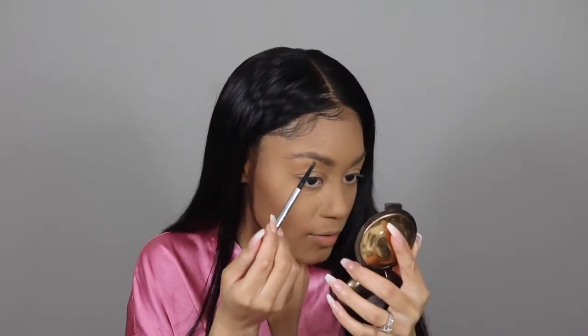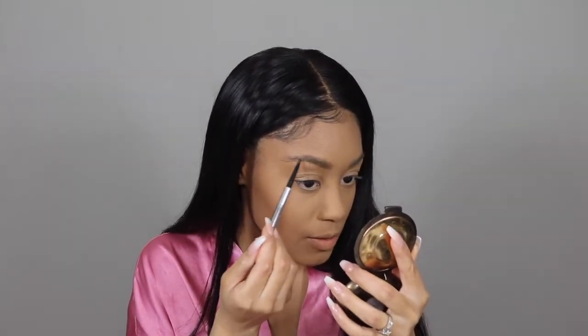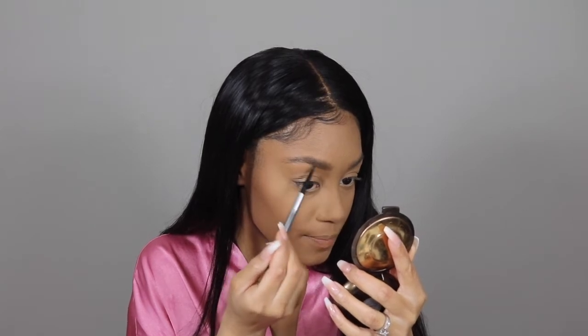I'm gonna take the Precisely My Brow Pencil in the shade 4.5, and that's what I'm gonna use for my brows. I need to be up close and personal for this, okay? I guess I'll do one brow on camera because I never do my brows on camera. I really don't do much. I just fill in where it needs to be filled in, and then I just clean them up.